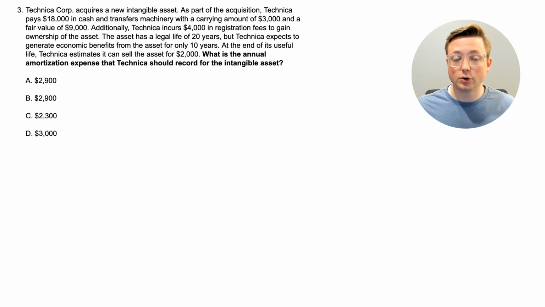So with all that information, what is the annual amortization expense that they're going to be recording each year for this intangible asset? So there's a lot going on here. Based off what we've learned so far, you might be able to piece this together, kind of pick it apart. If you have no idea, that's okay. Again, we're using these questions to learn. So if you want to give it a try, pause the video and give it a try yourself. If not, let's go ahead and look at the answer.